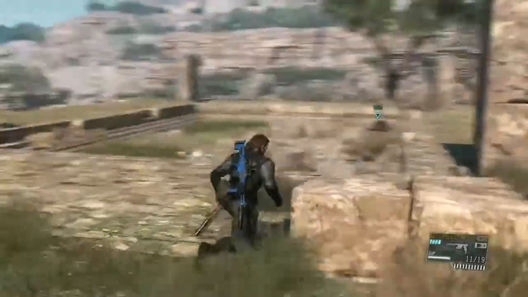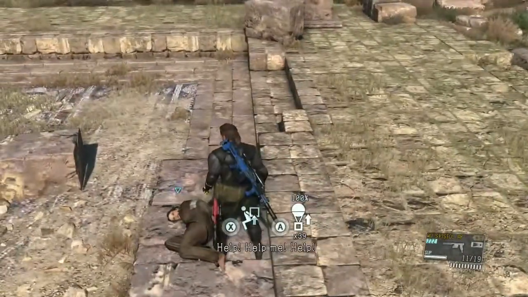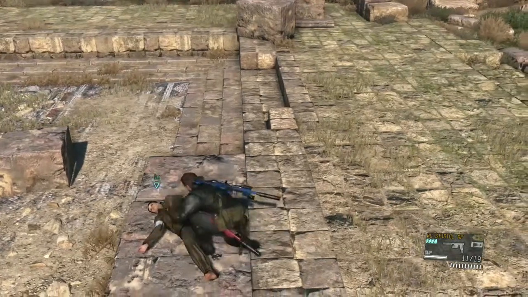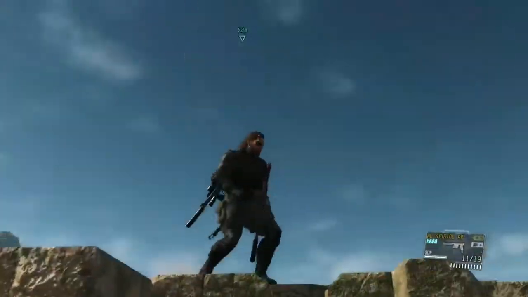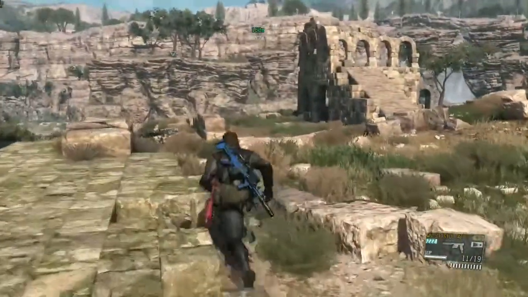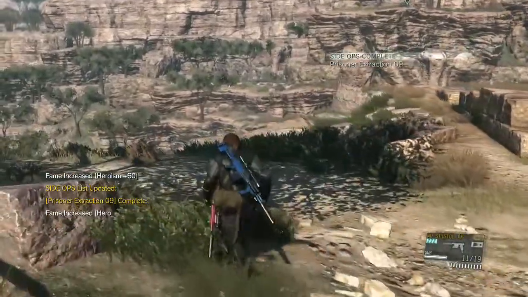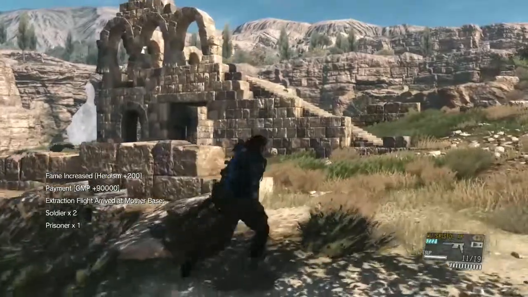A bit of an odd place for a prisoner, just out in the open there. It's like they're just begging me to take him. How's it going, buddy? I'm free. That's right, sweetheart, you're free. Fly! Fly on the wind! Side ops list updated. Yay. Okay, subject is in. Extraction arrived at Mother Base.